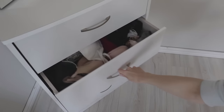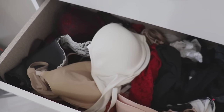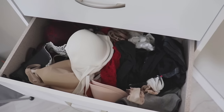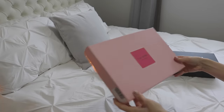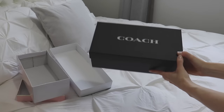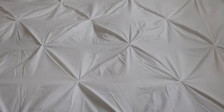The second drawer houses my bras as well as any underwear that I would consider to be more fancy — things that match some of my bras, or things I would wear if I have an occasion, going out, spending an evening with my partner, or anytime I just want to feel a little more feminine and sexy. And of course this is a disaster as well. I always seem to have really cute shoe boxes kicking around and never know what to do with them, so these are going to come in really handy to create compartments in my dresser drawers.